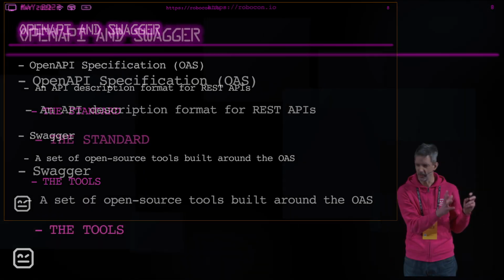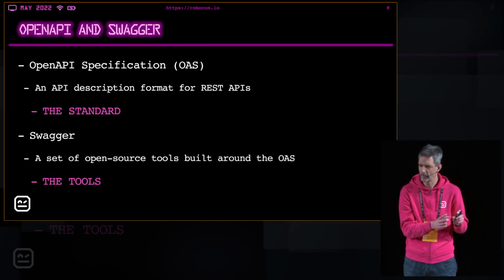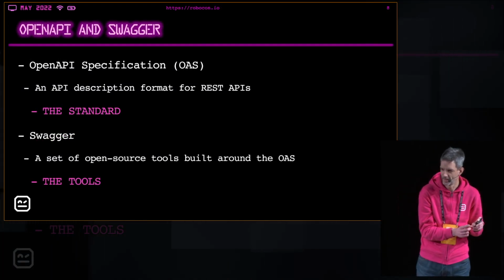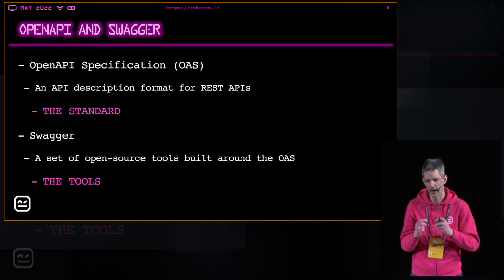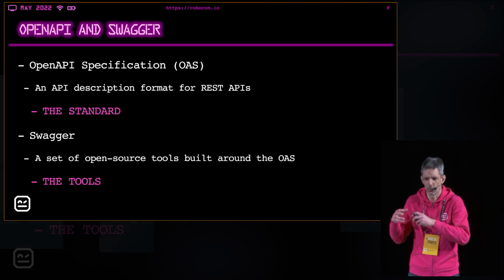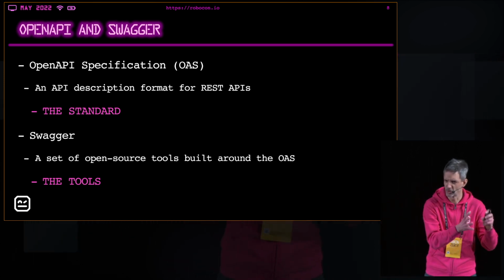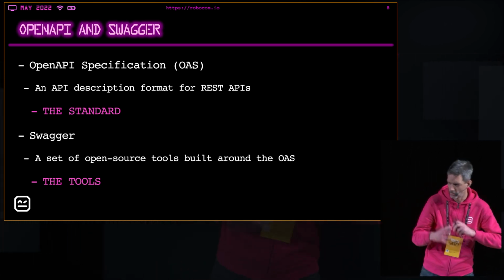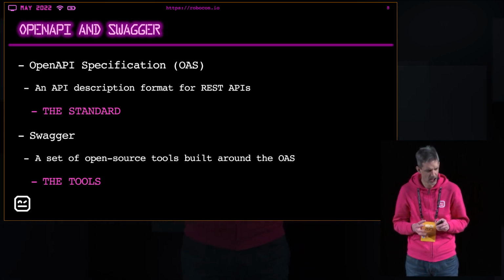We have this specification, the OpenAPI specification, and this is a standard. REST was no standard, but the OpenAPI specification is. It tells you what you can do, how your API should look, what the structure should look like, what keywords you are allowed to use, what sections must be there, how they must look, all these things to make it a really structured thing.